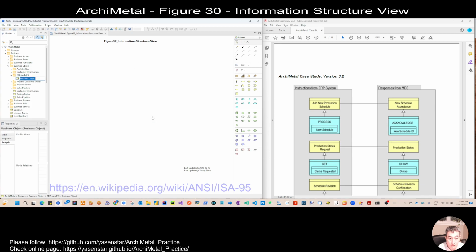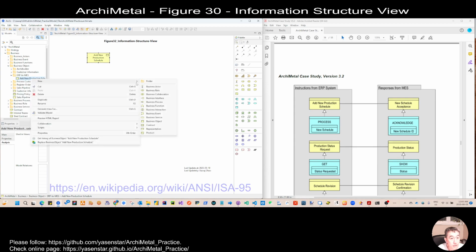Let's create this. So we have this one on the left, and on the right is the new schedule. So new schedule, we don't have that as well. So let's create it here.